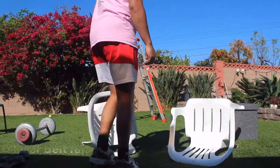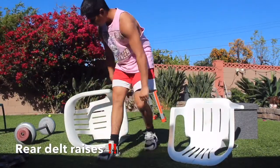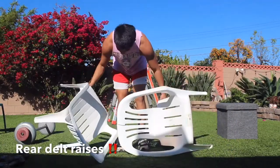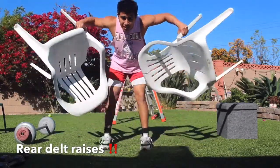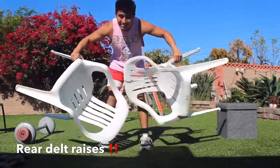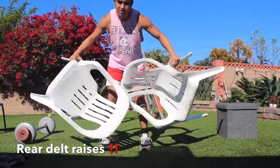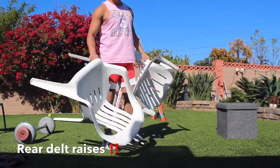Now, once again, we're working on the rear delt, on the back of your shoulder, so once again, we're using chairs. Very effective, just bend over slightly, come up, come up, come up. You really feel it in your rear delts.